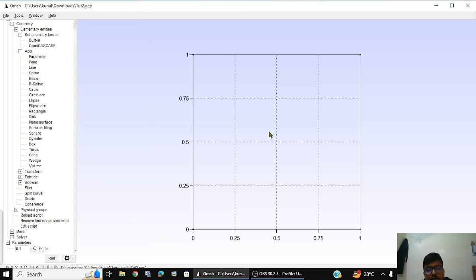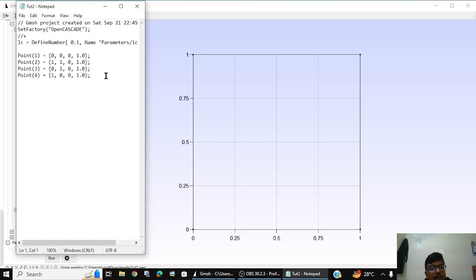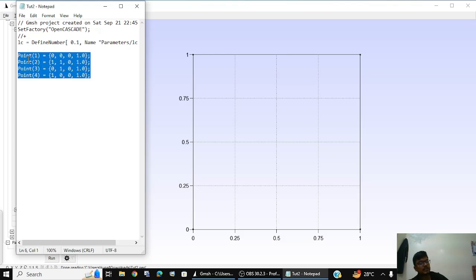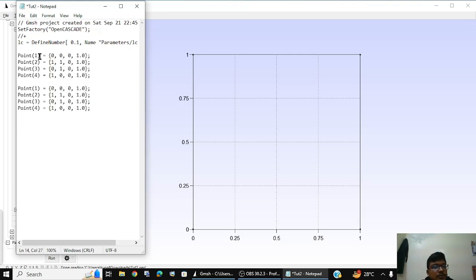Now we have got these points. Similarly you can have more points. Let's add more points then. Now I need to change a plane. I am trying to make a cube this time. With some 2D I am trying to make some 3D kind of thing. So the point idea needs to change. This time we are trying to add points using script, and this is what makes GMSH unique.